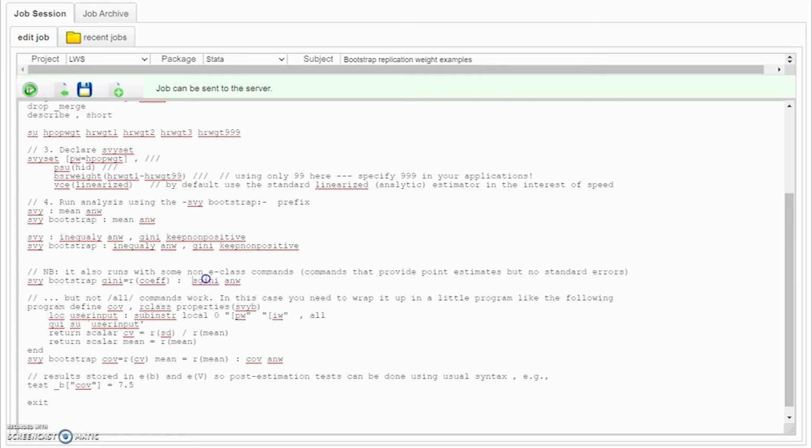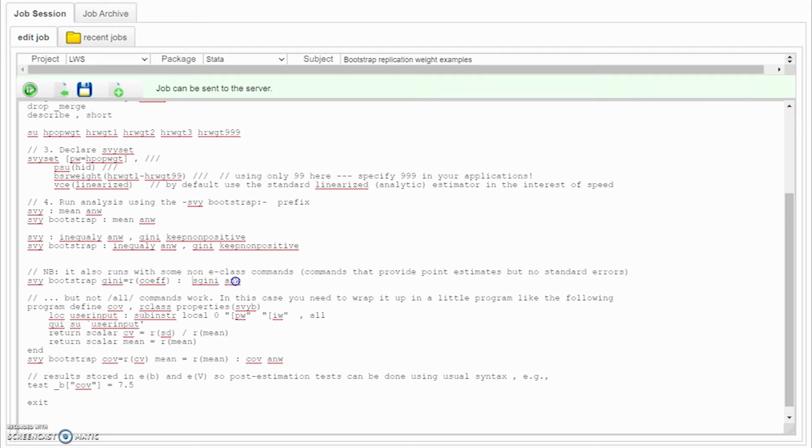Because it's not storing its estimates in e(b), but the key coefficient is stored in r(coef), we have to tell it that this is the coefficient we want to retrieve from that command and calculate the standard errors for. So here's the syntax: svy bootstrap, gini is the name I'm giving to the coefficient being calculated here, and Stata is going to use the bootstrap replication weights to calculate confidence intervals for the Gini.